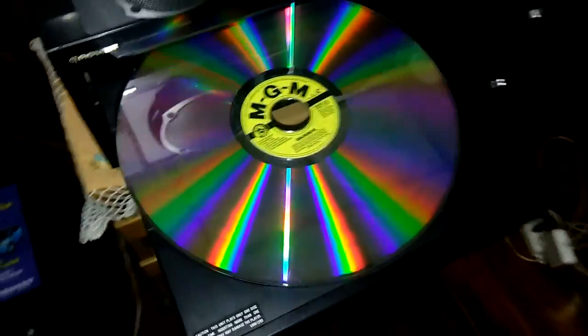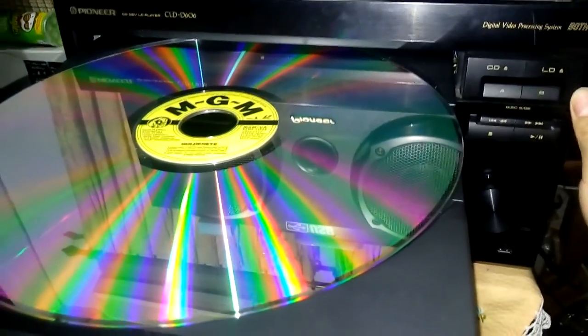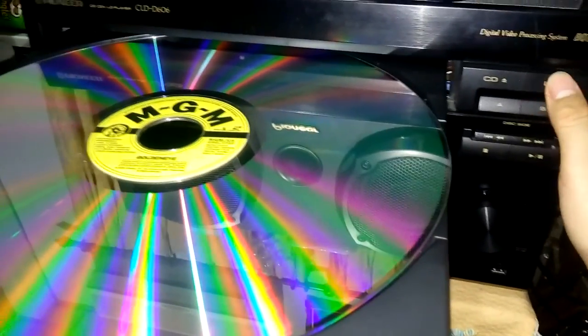This is the THX-certified LaserDisc release — pretty cool, I love this movie. You can see it's over 7 minutes into my video. This is the LaserDisc version of GoldenEye. Closed Caption, Dolby Stereo — you can experience Dolby Stereo as well, because most movies released in Dolby Digital from cinemas are encoded at 320 kilobits. LaserDisc has a slightly lower bit rate compared to DVD, but it's much higher than the theatrical bit rate, and LaserDisc Dolby Digital is very close to DVD quality and holds up very well.